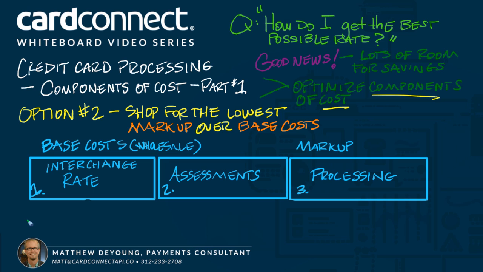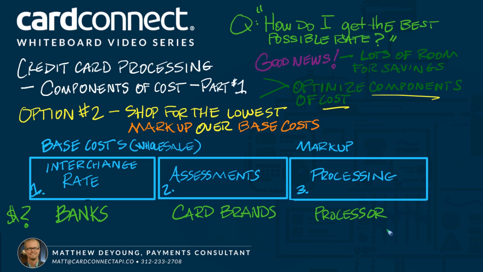Okay? And one of the questions that you might ask yourself when it comes to all these different costs, these three components of cost, is, well, who is making the money when I use a credit card processing system? Well, the banks are the ones making the money from the interchange rate. The assessments go to the card brands, and then your processor or your payment gateway, which are sometimes the same. You want to be aware that there are three different components of cost, and just negotiating an overall flat rate is not necessarily allowing you to have the best possible rate, the best effective rate, okay?